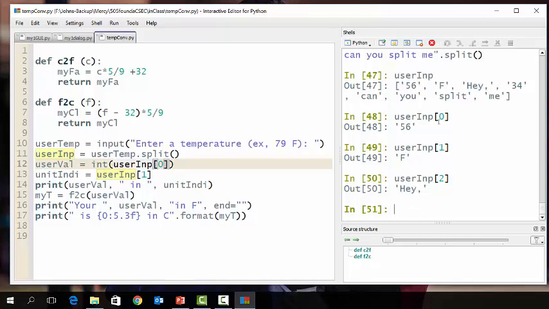That way, right? First element here, 56. Second element, which is index 1, F there. Third element, which is index 2, therefore hey, that came out. Now, hold on. Can you start from 1, 2, 3 instead of 0, 1, 2? Will it still pick it up? It always starts from 0. Like Java or C. 0.